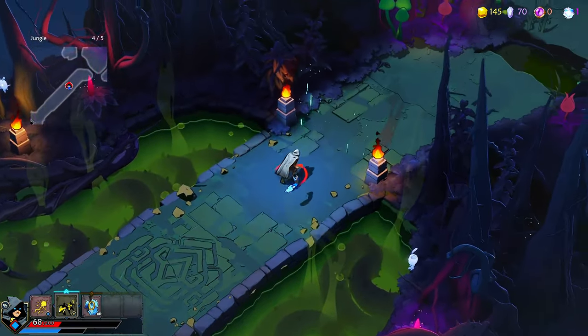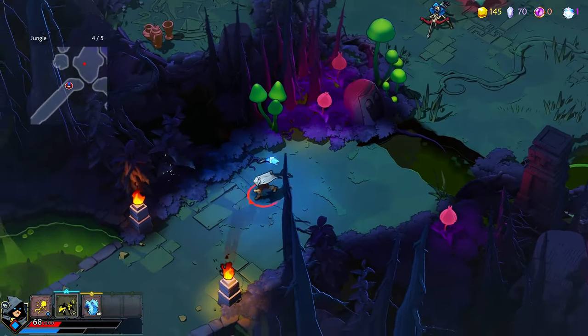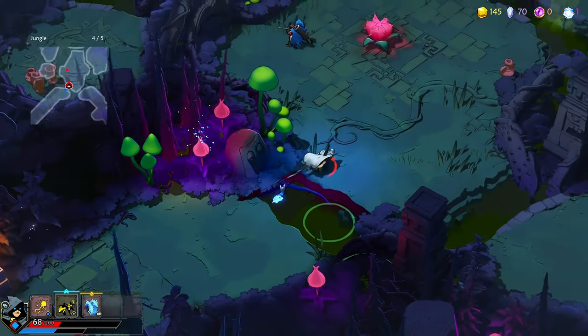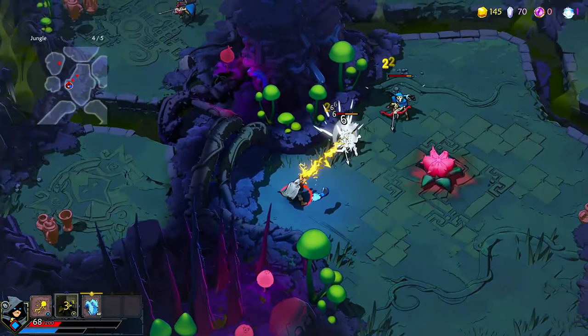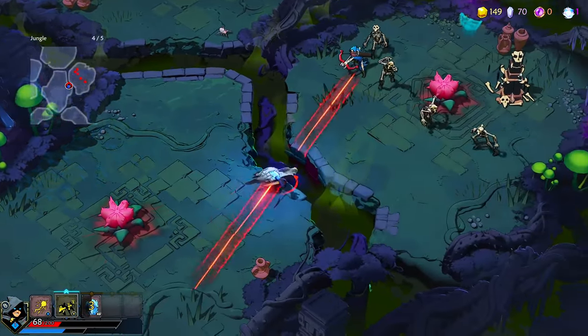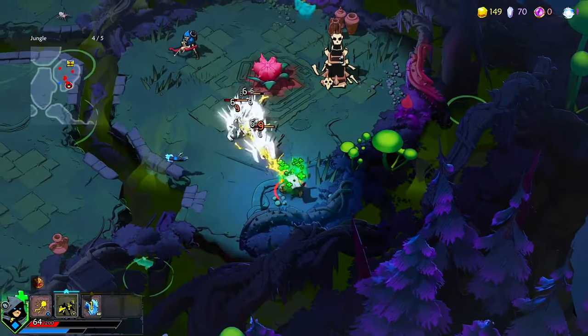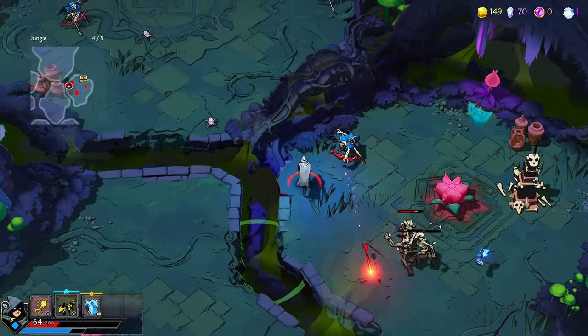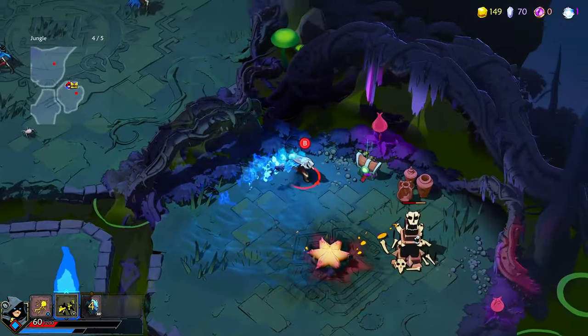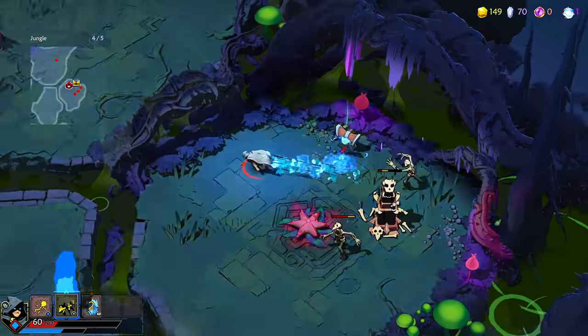Oh, I just realized what's messing me up. There is no spell on circle if you're playing on PlayStation, or I think it's B on an Xbox controller. That one you had during Wizard of Legend, and here you don't. Because I keep pressing that.